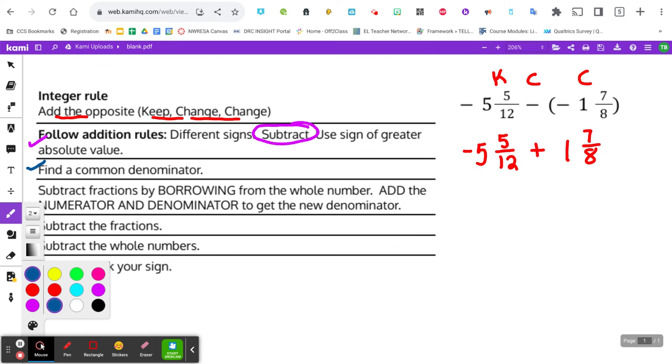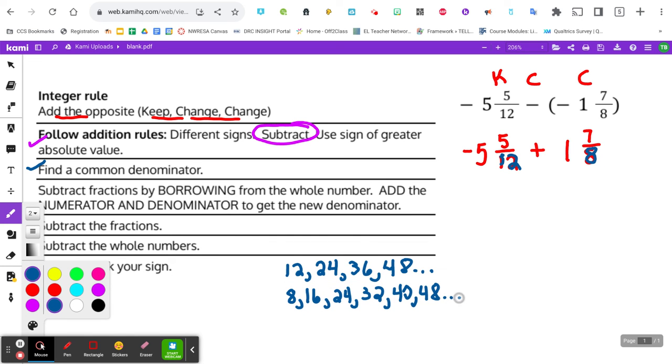And here's where I'm listing the multiples of 12. So my multiples of 12 are 12 times 1 is 12, 12 times 2 is 24, 12 times 3 is 36, 12 times 4 is 48. Hopefully we have what we need. And then we have to list the multiples of 8. 8 times 1 is 8, times 2 is 16, 8 times 3 is 24, 8 times 4 is 32, 8 times 5 is 40, 8 times 6 is 48.